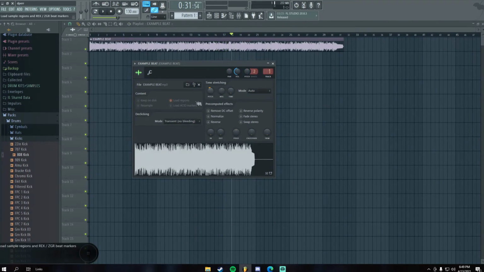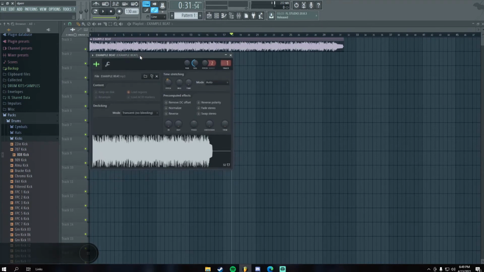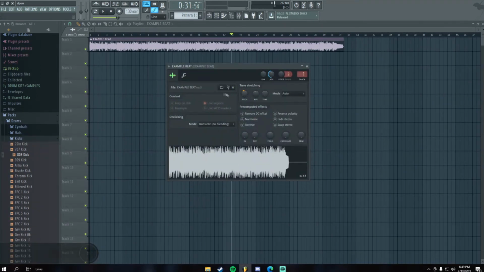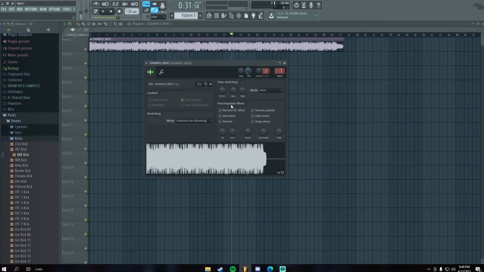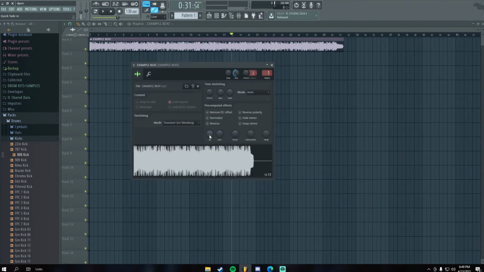So the pitch knob is useful if you're working with samples, and I will be using this pitch knob more later on in the course where we work with samples to make melodies. And it's really handy to move things around and find notes that sound right with each other as well. The in and out knobs are useful sometimes, sometimes not really.